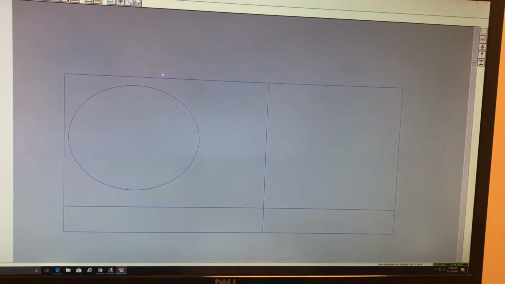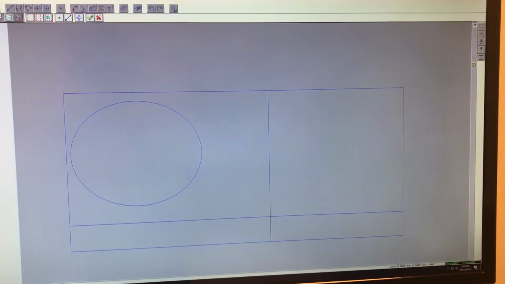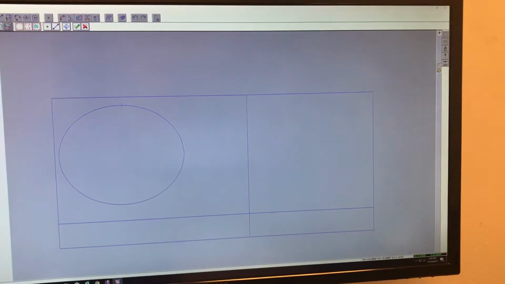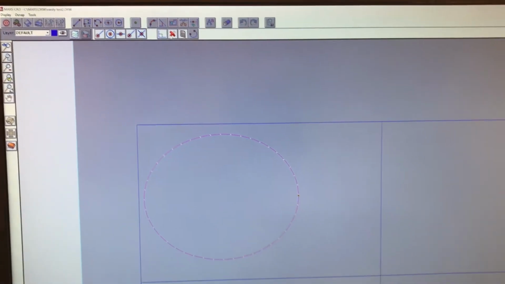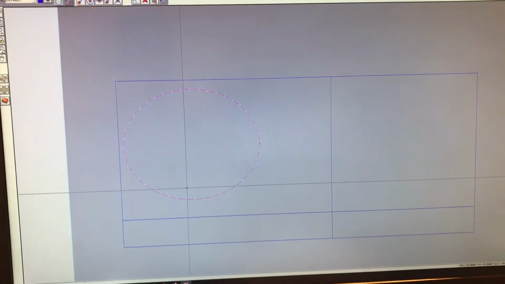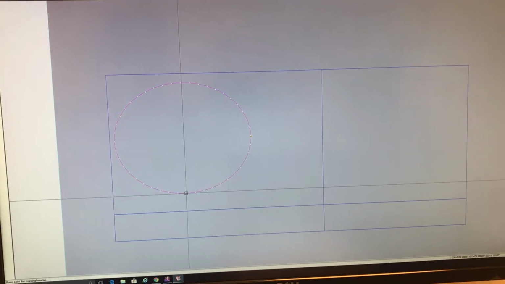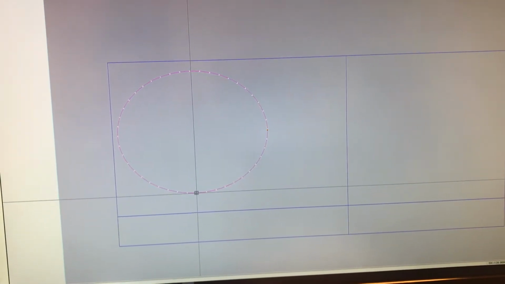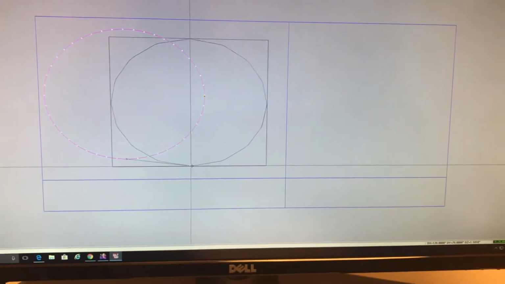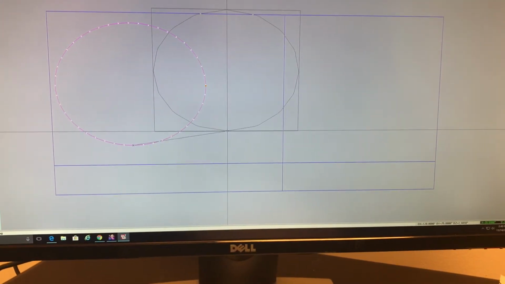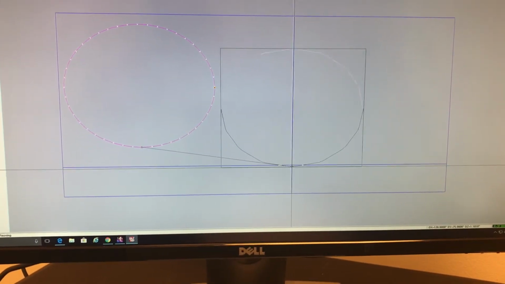Now we need to do what's called a precision move. So we're going to use the move command. Highlight our piece. Confirm that we're done selecting. Now we want to select the bottom snap of the oval. So we want this to go to a precise position. So we'll start there. And now I need it to go to this intersection. That's where I need it to snap to, but it's not automatic.